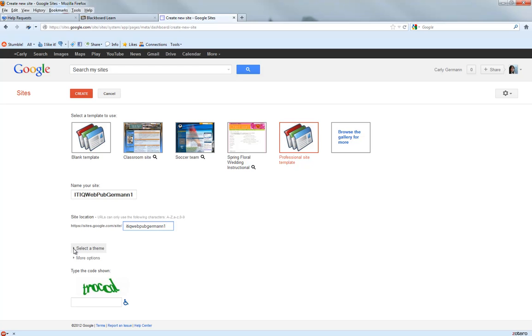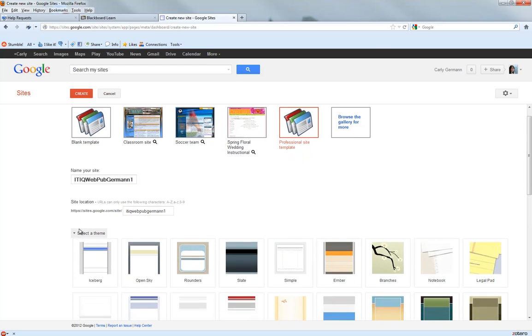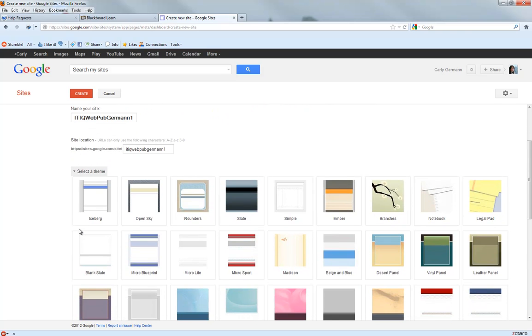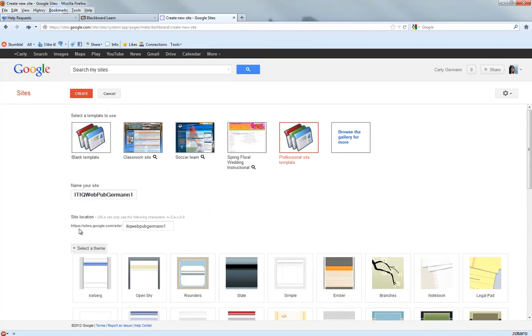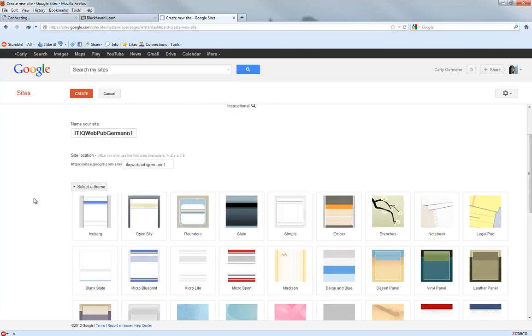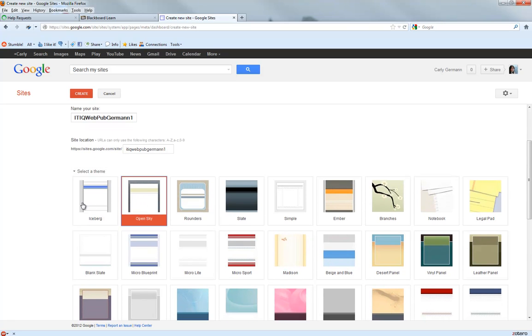And then you want to select a theme. These are all the options. Again, it's just going to change how the template that you chose looks, or if you didn't choose a template, it will just make the page look like that. I'm just going to choose this Open Sky.